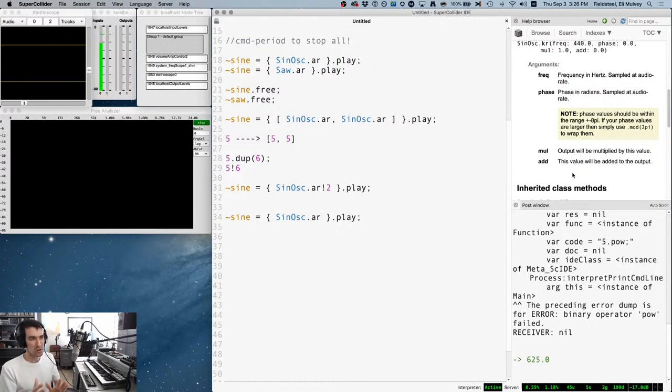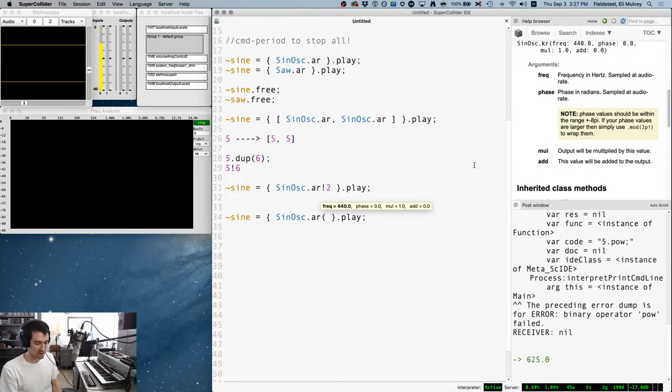As we start talking about these arguments, it's really important to remember that everything involved on the server, all of the UGen output, the numbers we feed into them, everything is just floating point numbers. If we crack open a set of parentheses here, there's a convenient pop-up that gives us the expected arguments and their default values. These values are what SinOsc has been using in all of the previous cases when we didn't specify otherwise. So it's been playing a sine wave at 440 hertz with an initial phase of 0 radians, a mul value of 1, and an add value of 0. Let's go through these one by one.